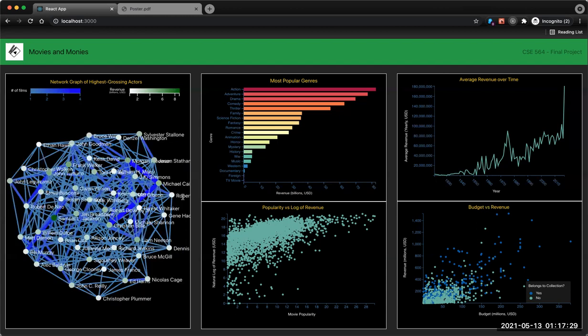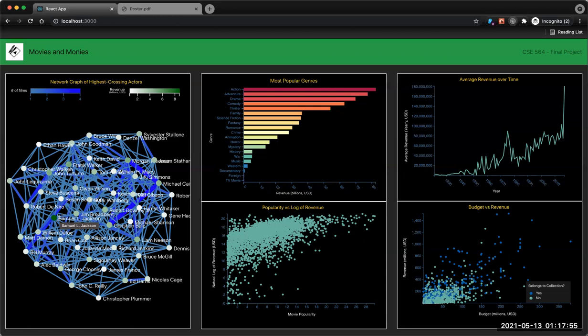One thing we would like to highlight is the integration of our machine learning model into the network graph. We added functionality in the nodes where if you click on specific actors, the model will report what the projected revenue would be if selected actors were featured in the cast. To achieve a model that could accomplish this, we decided to create a cast power metric to create our feature matrix. We use this feature matrix with a regression model to predict the revenue for a given list of actors.